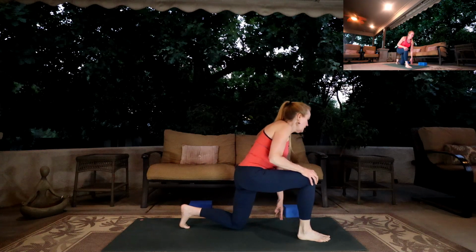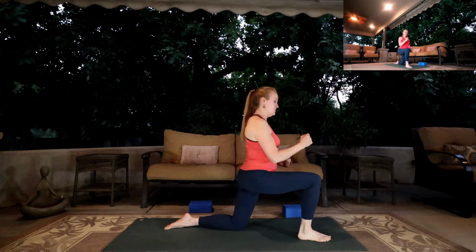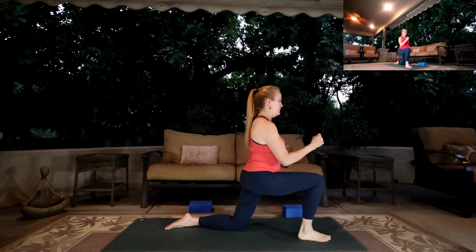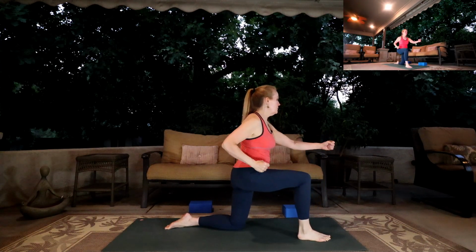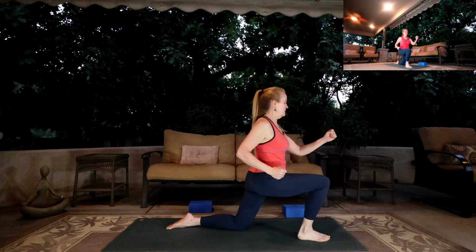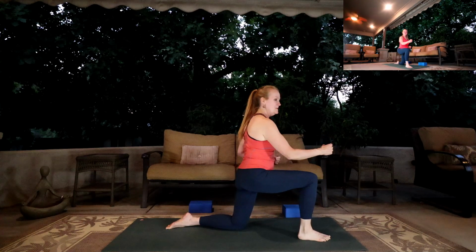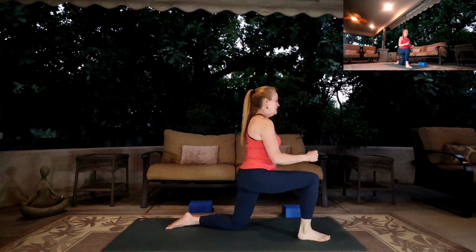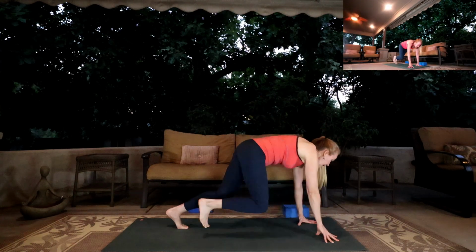And as you bring your hips forward, we're going to do that resistive stretching. So think of that back shin kicking into the mat, the front heel drawing back. Breathing with it, always using our breath in practice. And then when you're ready, stepping back to your plank.